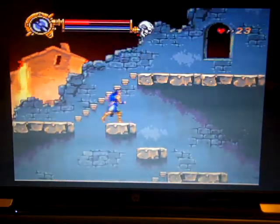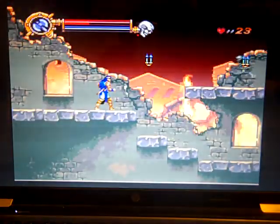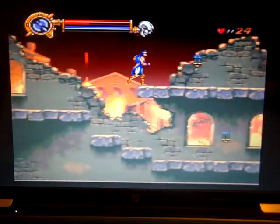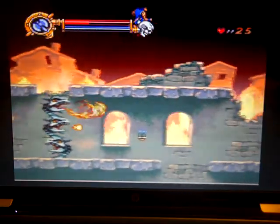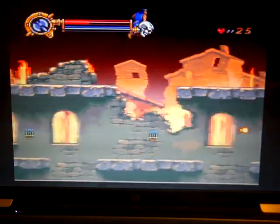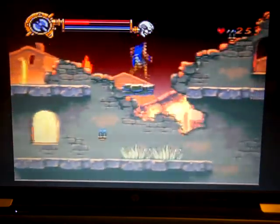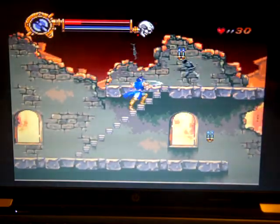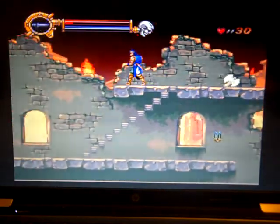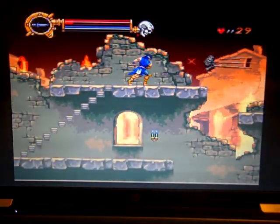There are some cool things you can do here, like if you hold what would be the top button on the SNES controller. You can use the weapon in some sort of special way. Of course, just use it normally by hitting up an attack. The only downside to that, though, is that it costs more hearts.